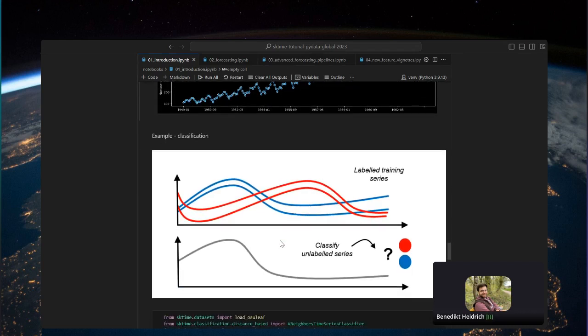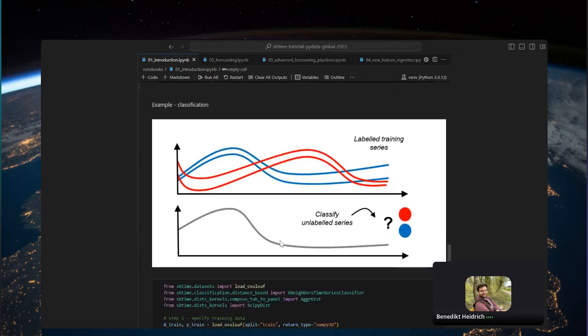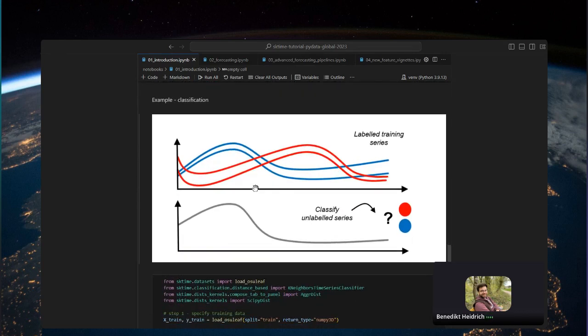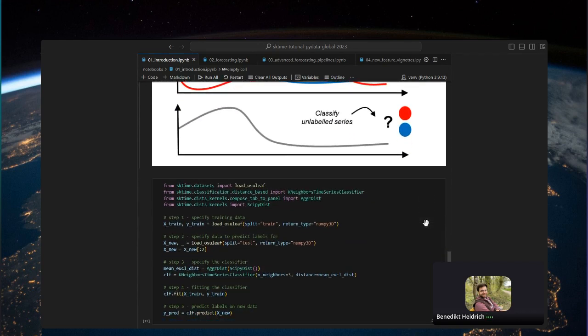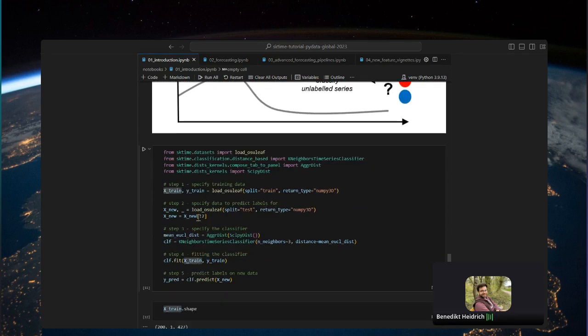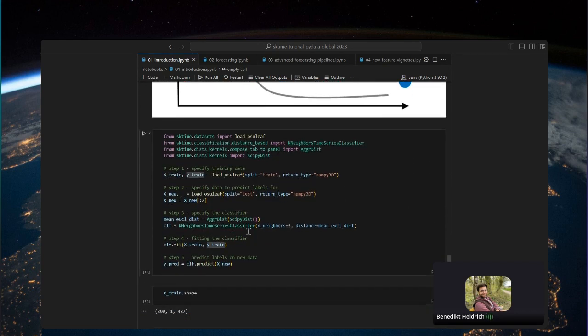Classification, time series classification, works similarly. In time series classification, you have multiple time series with labels for training, and then you want to classify the unlabeled series. Here we again load our time series. Then we specify our classifier.